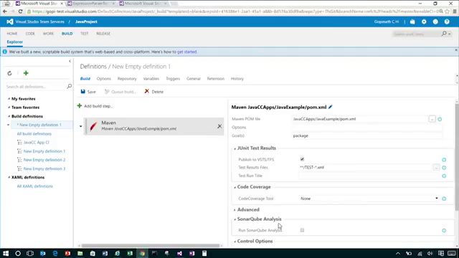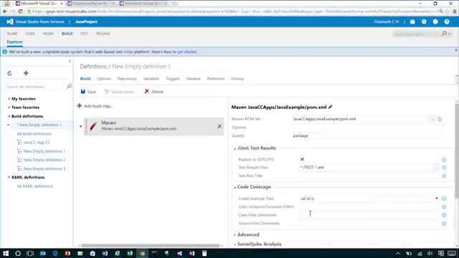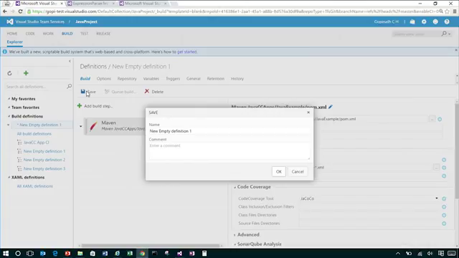So I picked up the POM file, and then I'm now just saying that I want to publish the results to TFS or team services once it is complete. I will also choose the code coverage. By default, we already have Jacoco and Cobertura code coverage solutions available. So for this demo purpose, I will just choose the Jacoco, and now almost your build step is ready. Let me save it and then configure it as my Java CI.